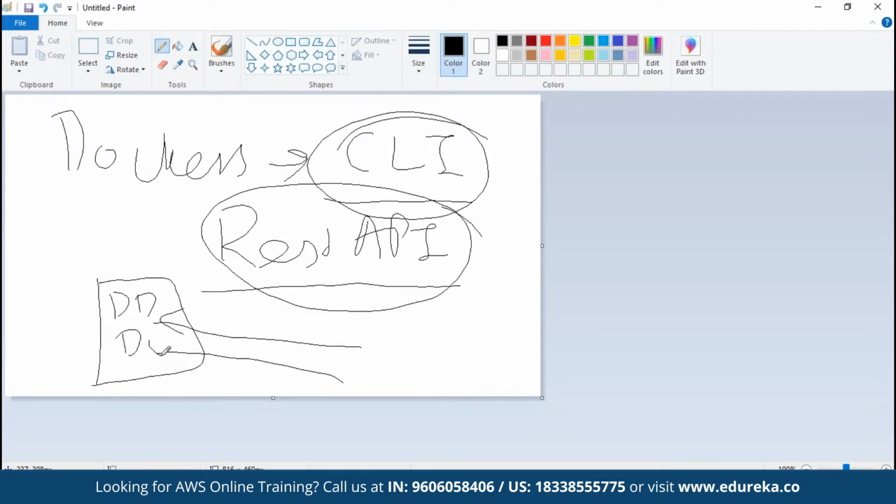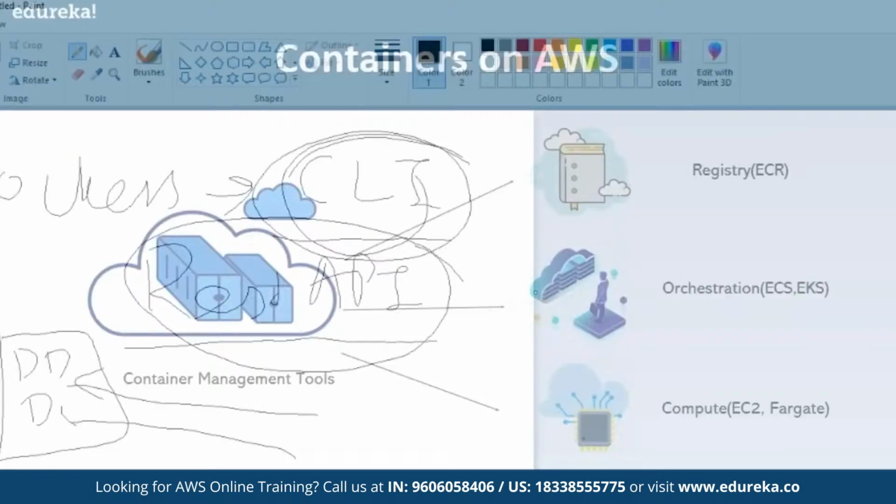Like you manage your Unix system, so suppose you are working on Unix, you have some command line commands like copy, run, MD, CD, to keep on creating your files and directories, and keep on copying from one location to another, or maybe moving your file. Similarly for Docker also, whenever you want to put your containers into the Docker, you have a command line interface kind of a thing.